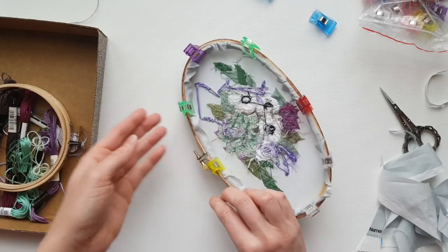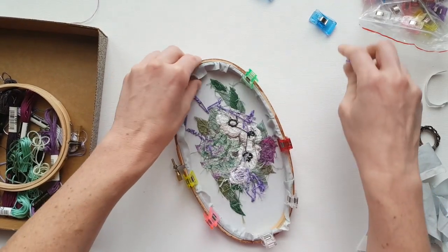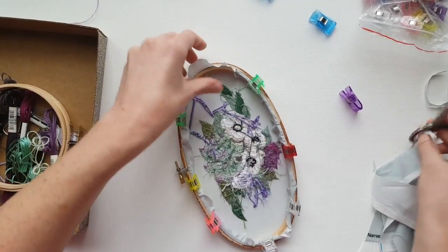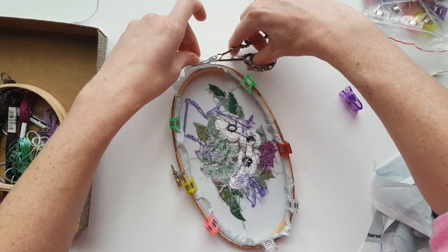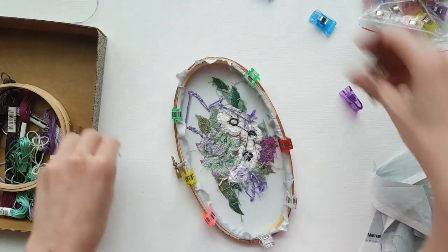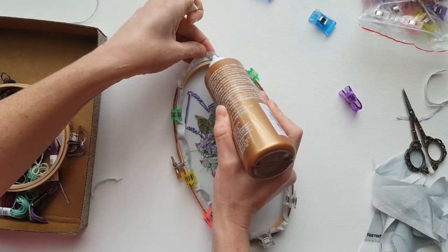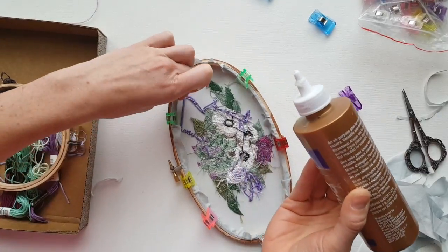And then you're just gonna go ahead and use your glue, whatever your glue of choice is. And I like to put the glue directly on the fabric there. I'm gonna trim this a little bit. When you pull that excess fabric, sometimes you end up with a little too much there. Okay, I'm gonna take my glue and I'm gonna put it here.